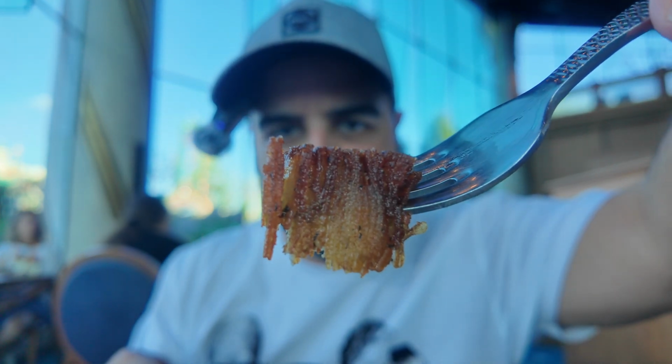But now let me try this. ASMR. It's very, very crunchy. I don't know if you could hear that. Very crunchy. This is like a bunch of very thinly sliced potatoes stacked on top of each other. This is like 30 layers of potato. So let me see if I could cut through this and kind of show you the different layers. You can see the different layers of the potato on there. So that's very cool.